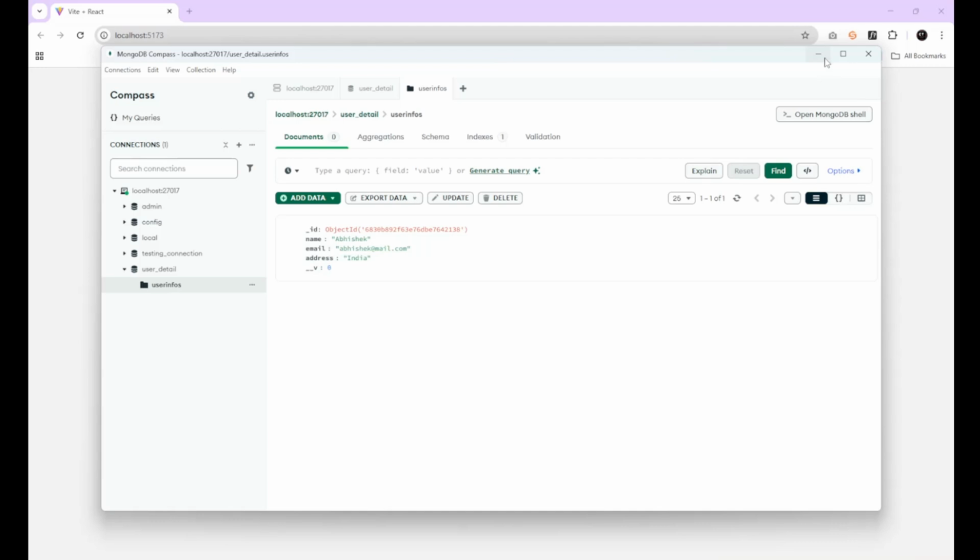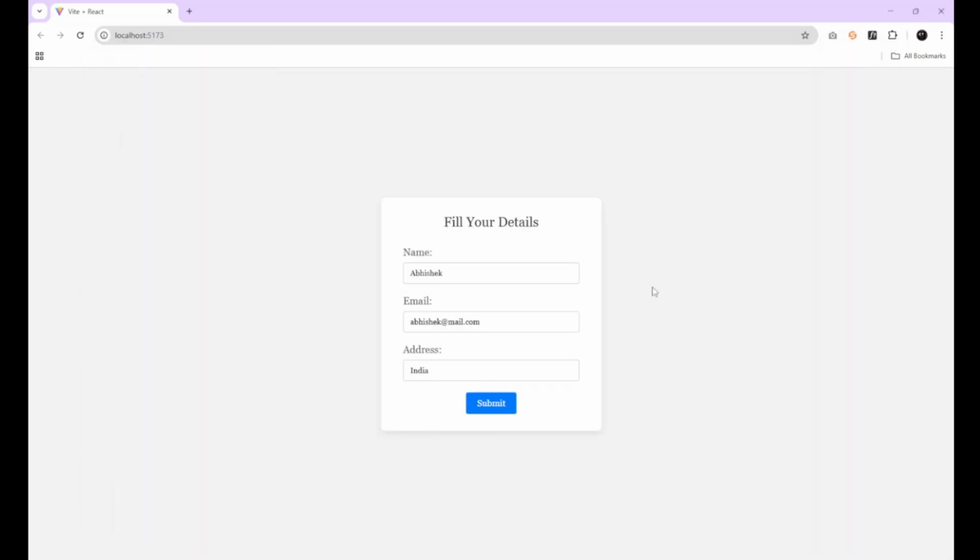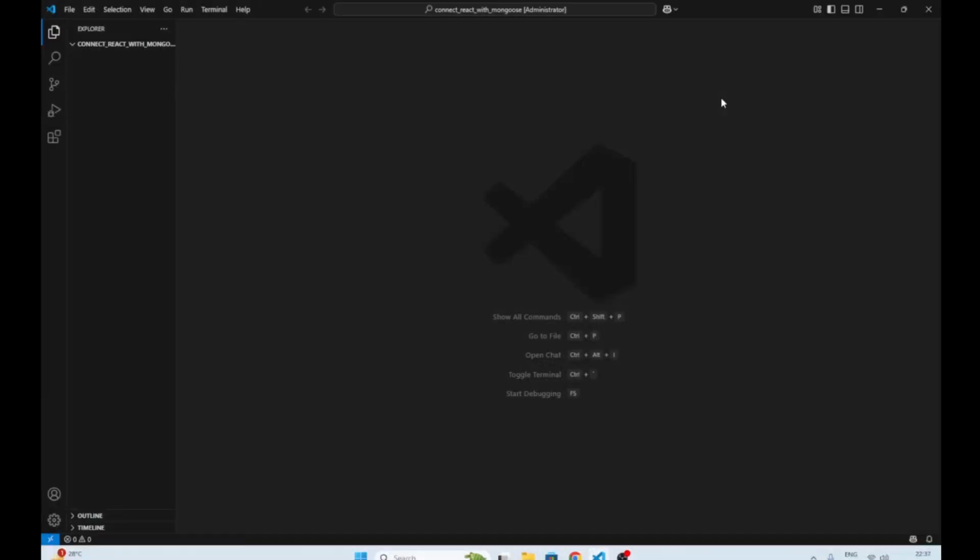In this video you will learn how you can perform these types of functions in your front end and backend also. So let's start the video. We are going to see how you can connect your React.js to your backend MongoDB. I am going to create a form where we will store our form data to our MongoDB database. So let's see how I am going to do this.